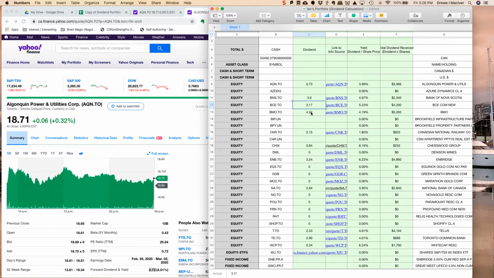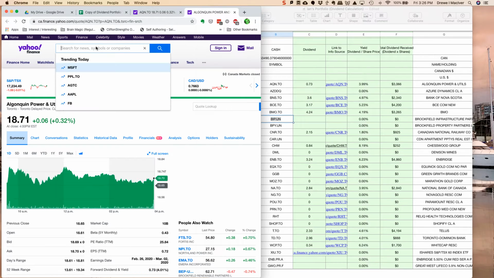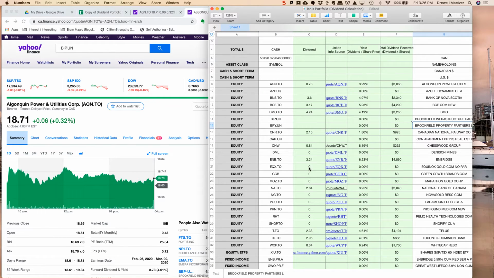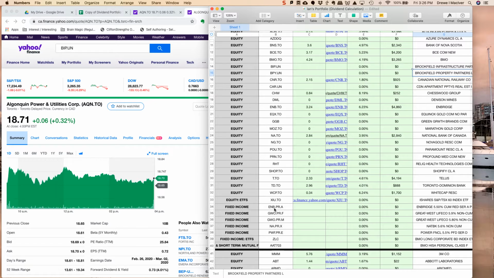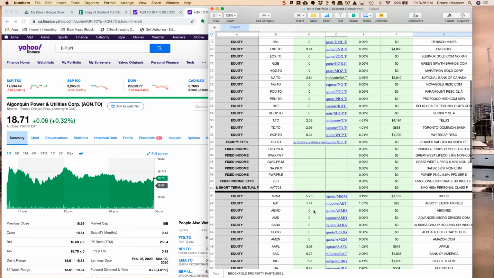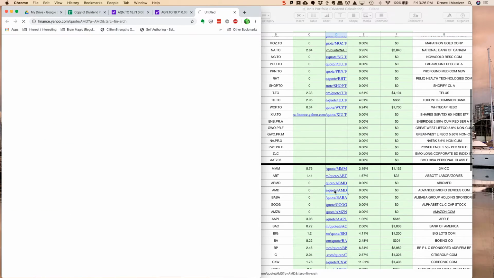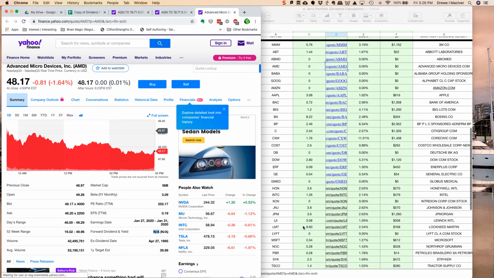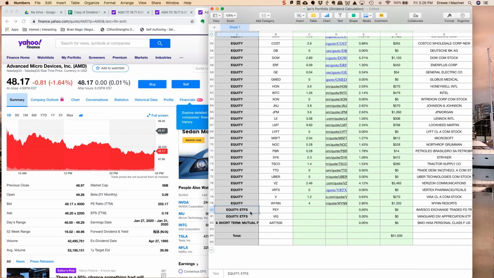So now with each dividend that I have, some of these didn't return a result. If I put this in here and hit enter, there's no matching results. So I'll let you play around with that if you want to find the dividend for those Brookfield properties and such. And I think there's the fixed income, I wouldn't have a dividend, right? I don't think that's how fixed income works. So those don't have dividends. Sometimes there just was no dividend, like here, AMD, for example, right? There's no dividend. And yeah, the ETFs don't have dividends, not that I could find anyway.